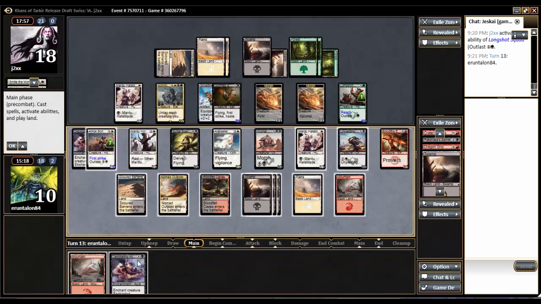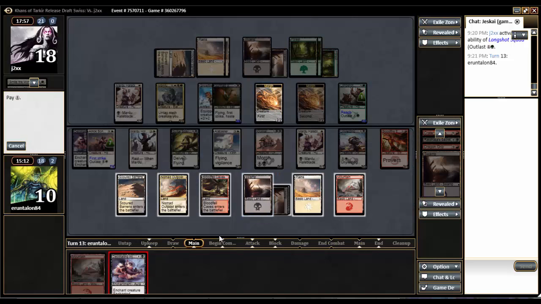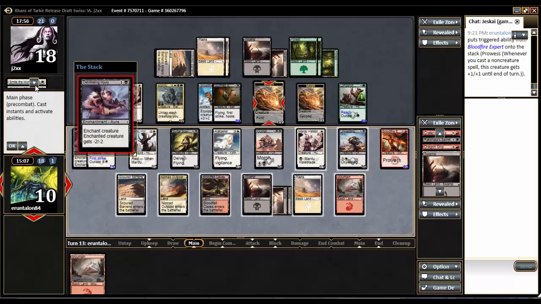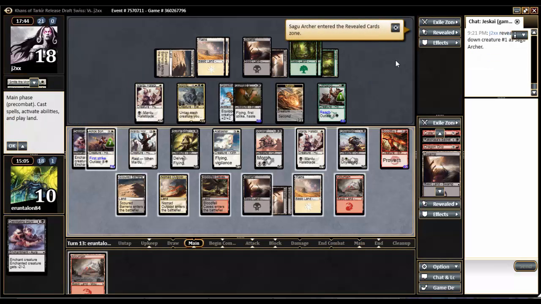Debilitating Injury. I think we just get rid of one of these morphs. Let's get rid of the first one. What was it? It was... I guess if it's an Abzan guide, he can still just unmorph it and save it. It was a Sagu Archer. Well, I'm pretty happy to get rid of that.